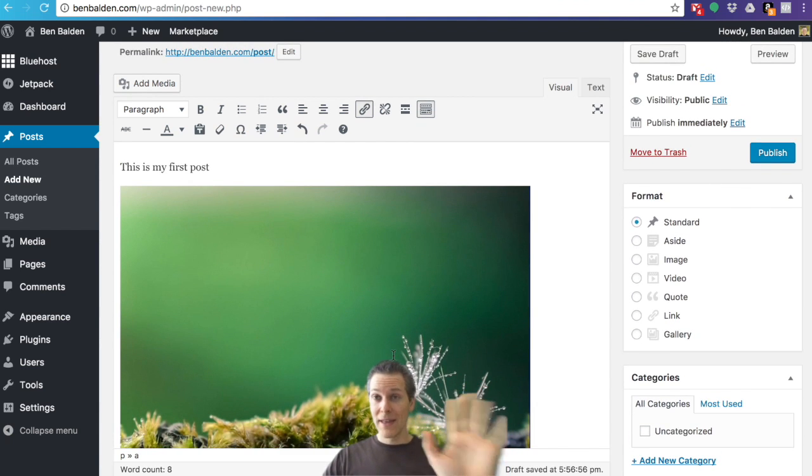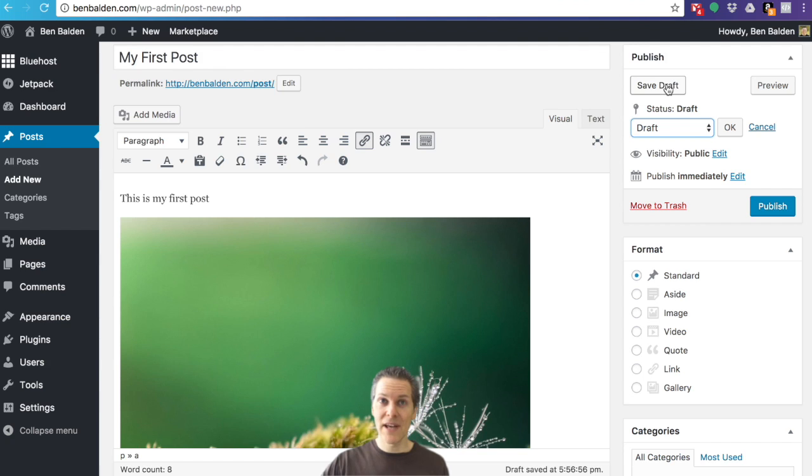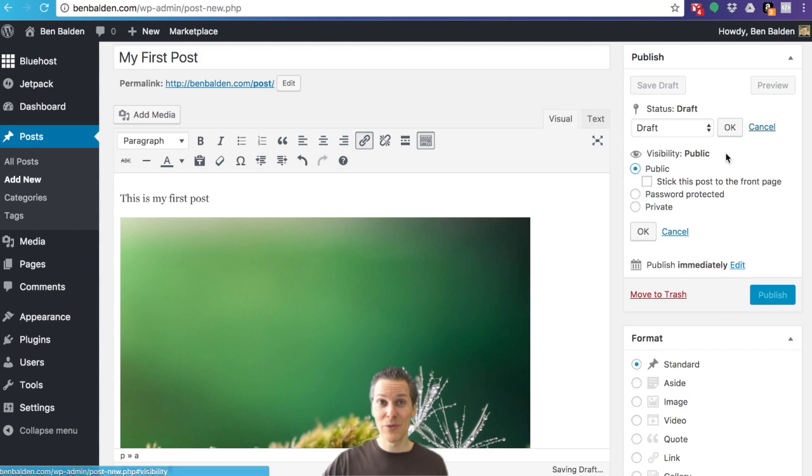So there you go. That's enough information to get you started on putting a post together. Now I'm going to show you how to publish it and rearrange it. You have a few options here. Right now it's in draft form. You can save it as a draft. You can set it to pending review, maybe if you're sharing this with someone else, you can put it in for review and have someone else look at it and publish it when you want.